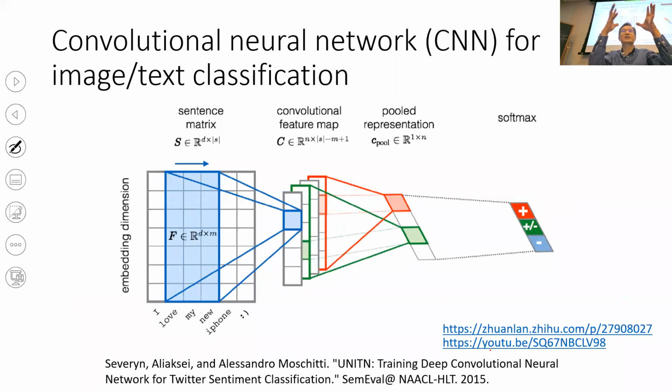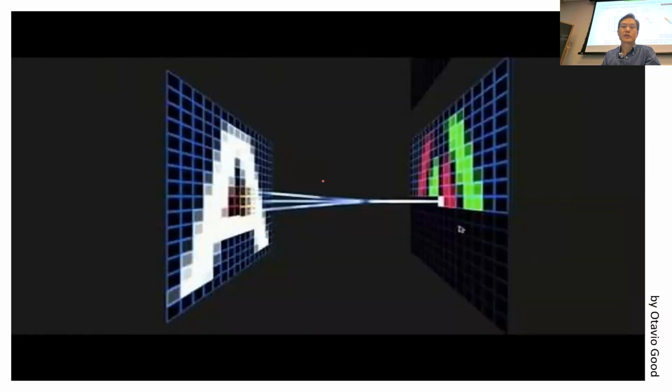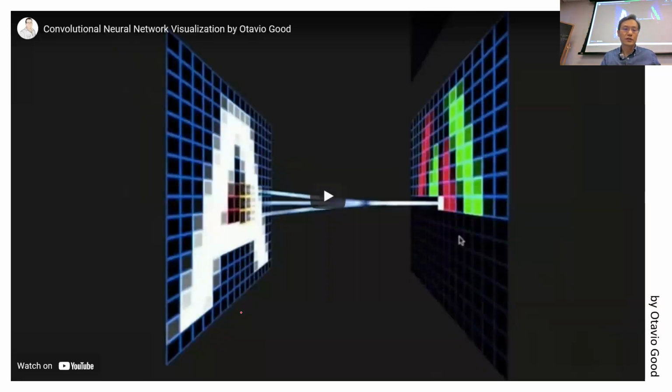It starts to do some kind of small sliding window, or maybe in different sizes, across all the picture or image, and then aggregates information and projects it into a new so-called feature map, and then processes this downstream. So I think this video is really good to illustrate that.